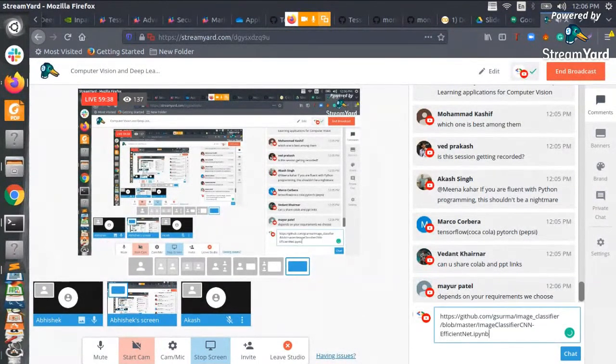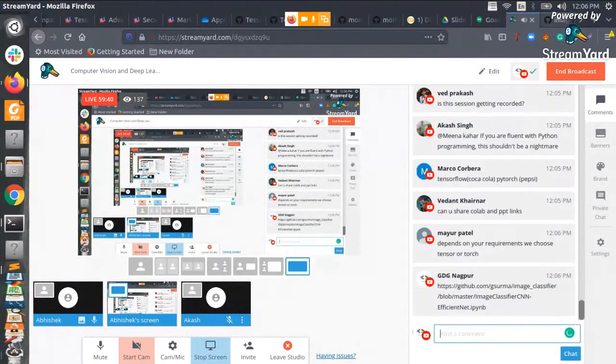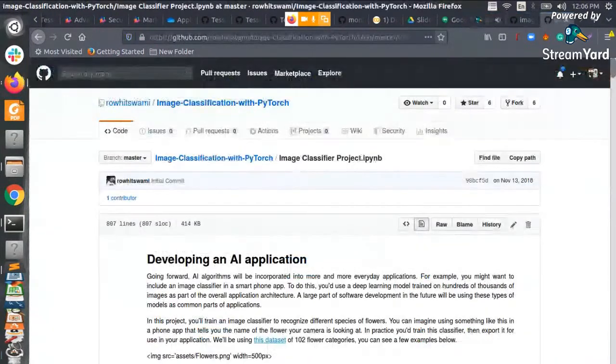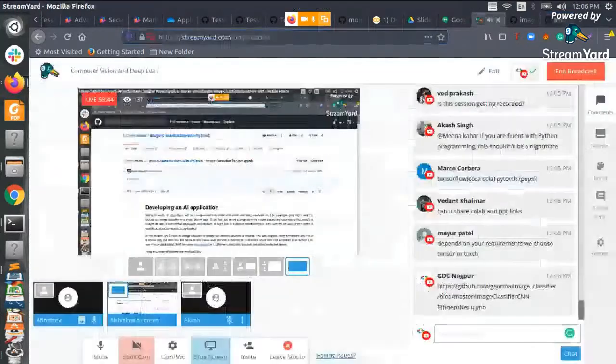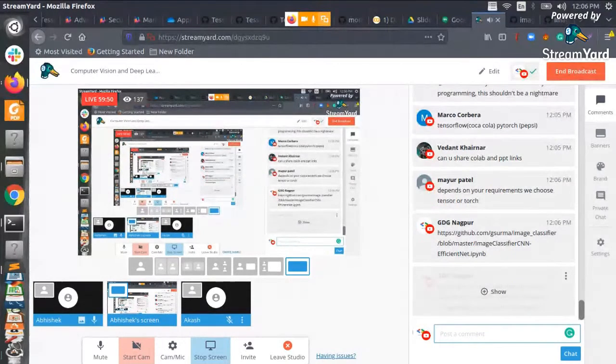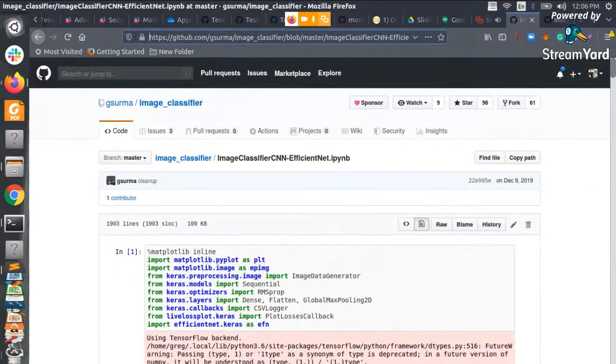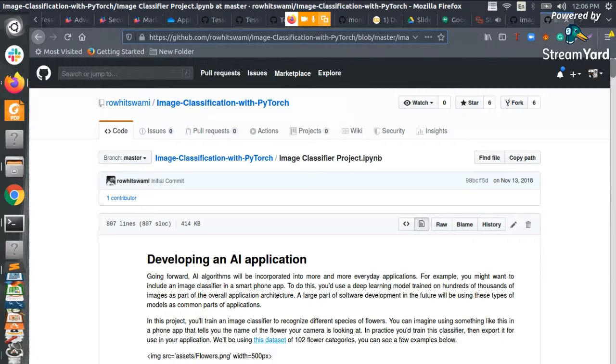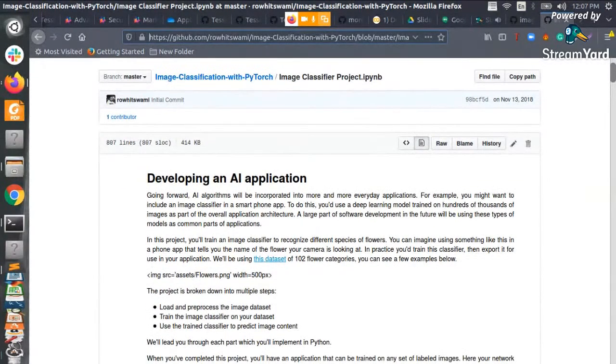I'm sharing those two codes with you guys. Have a look at them. I have commented the codes in the sections, and you can go ahead and have a look at those codes, where you will understand how different these syntaxes are.